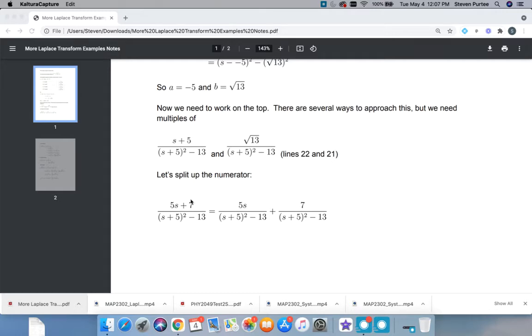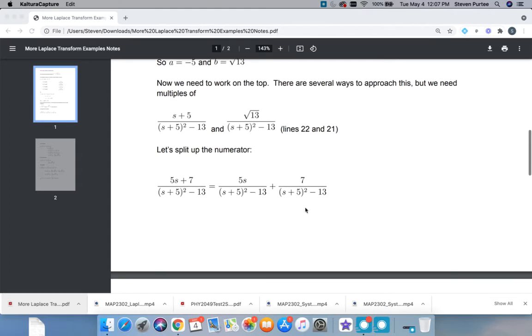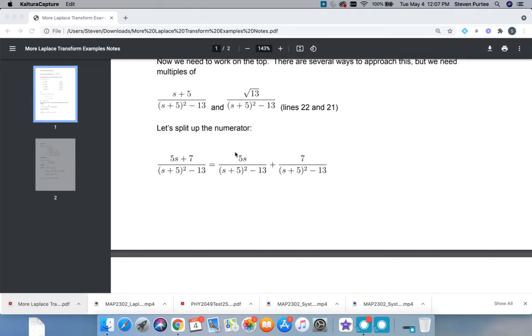We could, for example, factor this 5 out of everything to begin with and end up with a fraction here, 7/5, and just deal with that. If this had been a 10, that's what I would have done. Then I wouldn't have to deal with the fractions. I would just pull a 5 out of everything and deal with the 2 here. That wouldn't work here because if we factored a 5 out of the top, we'd get a fraction. So I'm not going to do that here. I am going to split the numerator, though. First guy over the bottom plus the second guy over the bottom. Remember, you can split numerators. You can't split denominators.